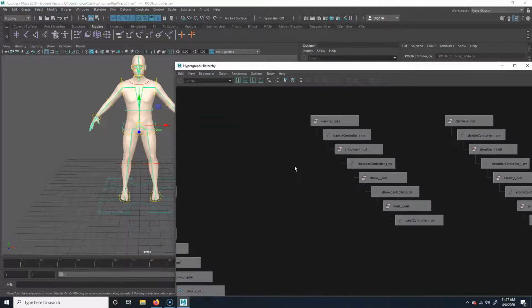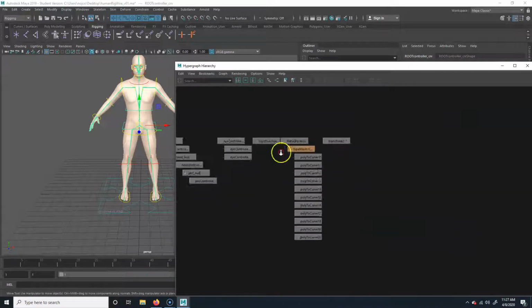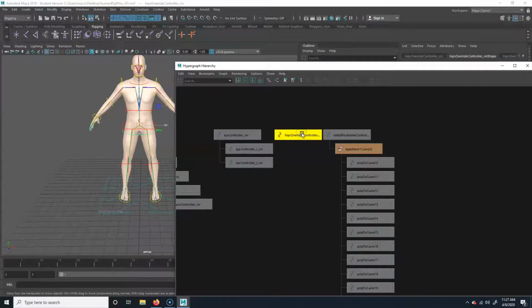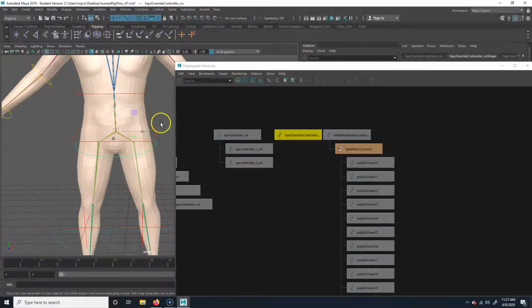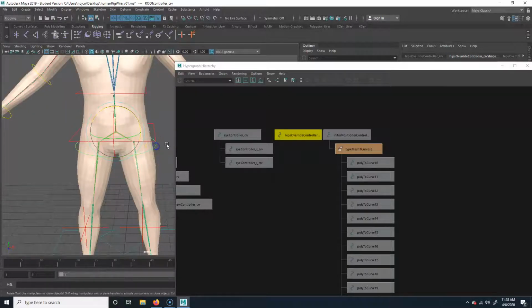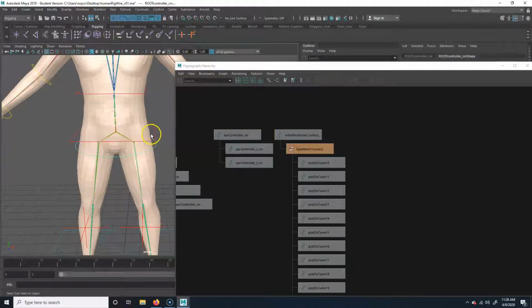Okay, so let's look to see what we have here. I got this transform thing. That's just an empty node. I'm going to get rid of that. I got this hips override controller. So I think what I'm going to do is actually just go ahead and parent that to this controller, so that way when this rotates, it also rotates the bottom. It just makes it easier. So I'm going to grab this and then shift select this controller. So hips override, then the root controller, hit P. All right, so now it's part of that.